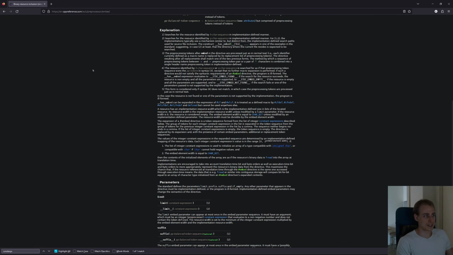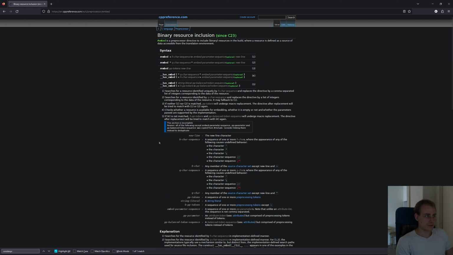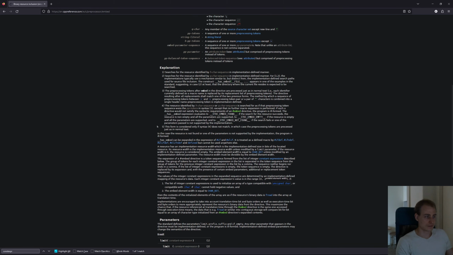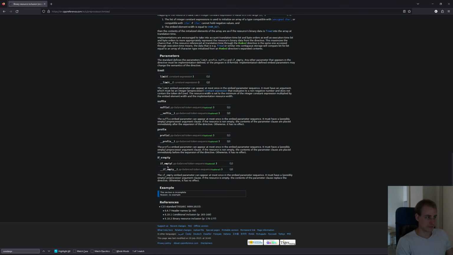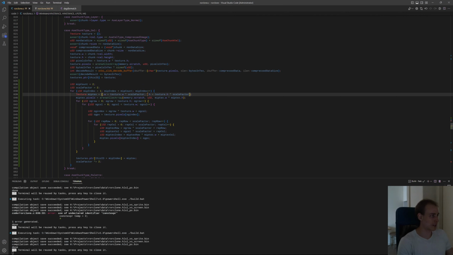Unclear if #embed is making it. No example. Yeah, because no compiler supports it. Okay, well, constexpr is also not supported, except in GCC.